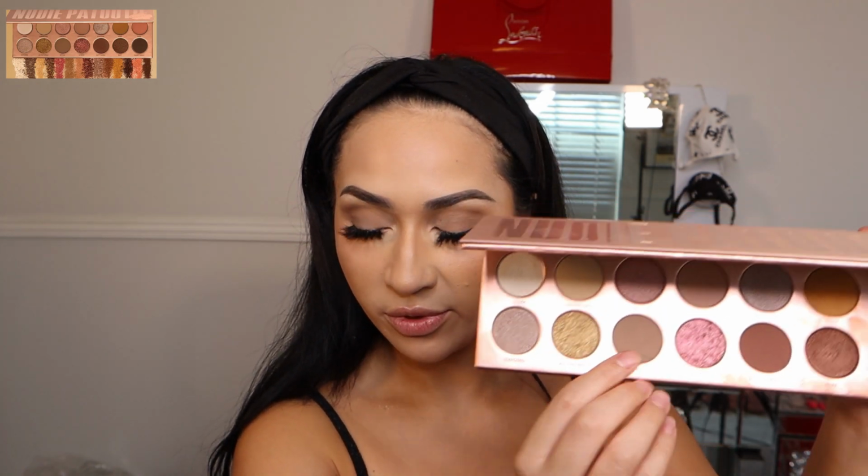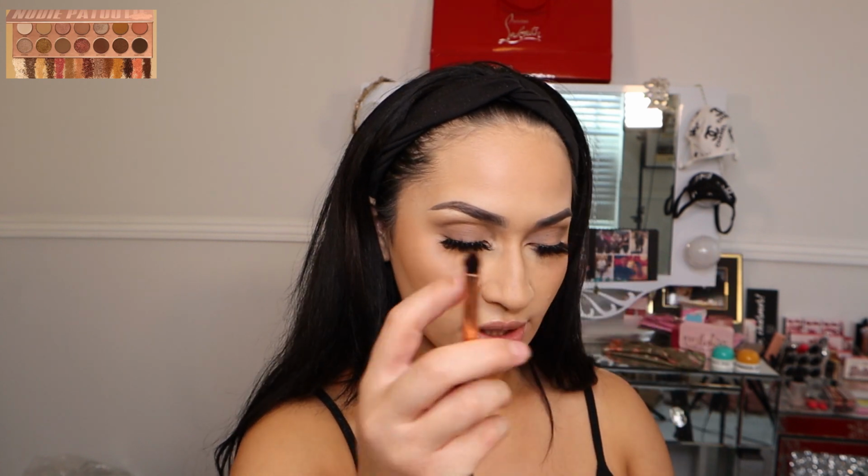Okay, so what do we want to do for the bottom lashes? Where's my Nudie Patootie palette? Here it is. Should we do more of a brown? Okay, I think we're gonna go back into the color Reveal, that grayish taupey color. Should we use a clean brush or a dirty brush? A brush we already used or one we haven't used? Let's use a clean brush. I'm just gonna take this ball looking brush from BH Cosmetics. It's kind of like a comb tip. We're gonna go into that color Reveal.